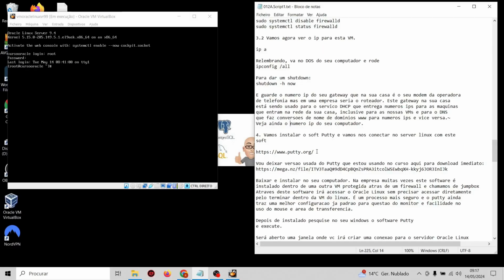But there are some really interesting software options, even free ones, that you can download because they already come with features that make our lives easier. One of the main ones is PuTTY. I'll leave you the link where you can download it.